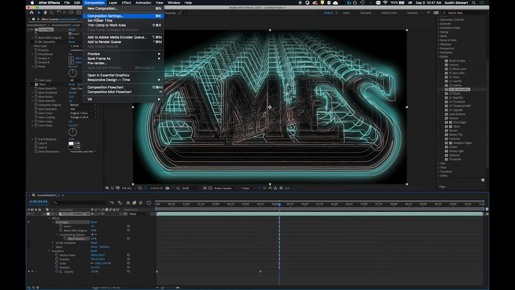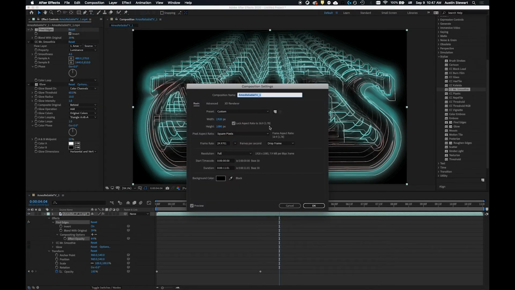You can deal with composition settings, which we'll talk about in a bit, but this is basically where you set the resolution of the composition, the frame rate, the background color, and then the duration as well. So this one is 11 seconds and 1 frame long, which is the length of the footage I brought in there. But by default, I think 30 seconds is the default length of a composition.